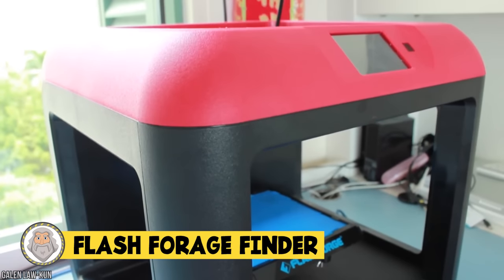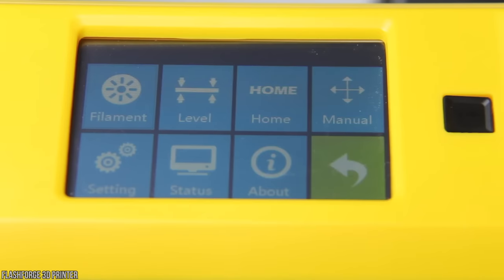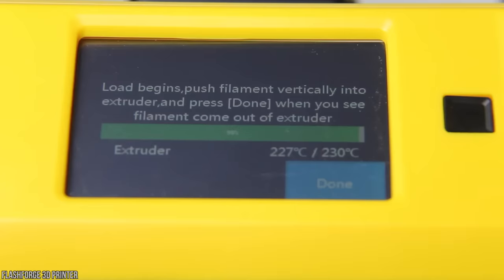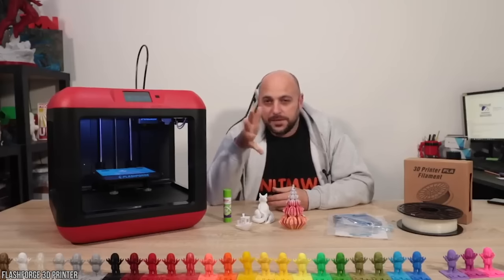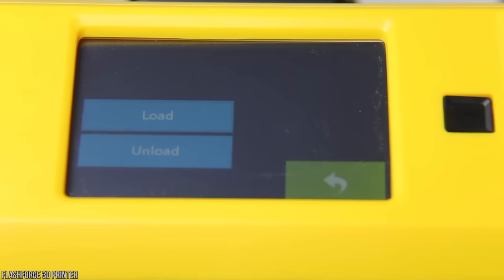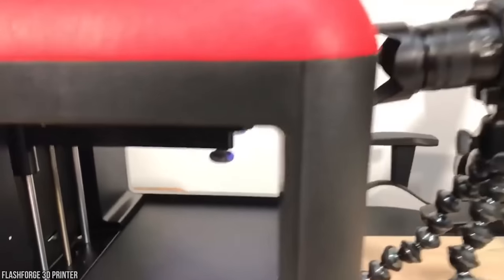Number 2: Flash Forge Finder. The Flash Forge Finder is basically a 3D printer for dummies and retails at under $400, which is kind of a steal. This little at-home printer is easy to use, has a touchscreen, and prints reliably and quietly. A lot of critics say it isn't as good as a bigger 3D printer, but that sounds obvious. The Flash Forge can be a printer for kids to create their own toys — imagine thinking up a design for a cool model and then just printing it out. The printer is connected to Wi-Fi, so you can choose a design from the internet and send it right to the machine.